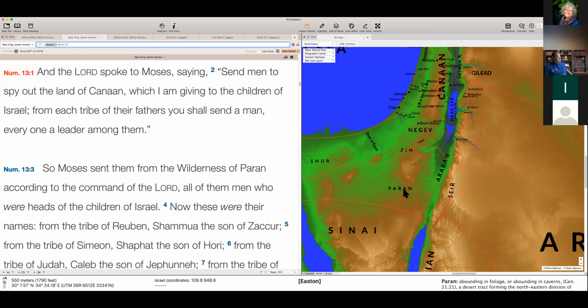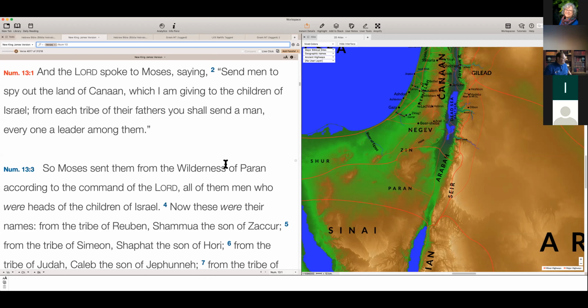So they're right here, from the wilderness of Paran. So he sends them up here. So basically the reason why he sends them, because like now we have a map, back then they didn't have a map. They had to basically investigate how to find a suitable road for the whole bunch of people. And that's what they were supposed to see. That road they had to map out, like here.